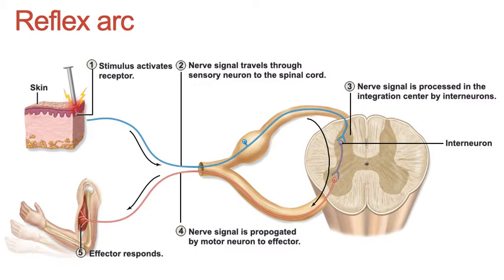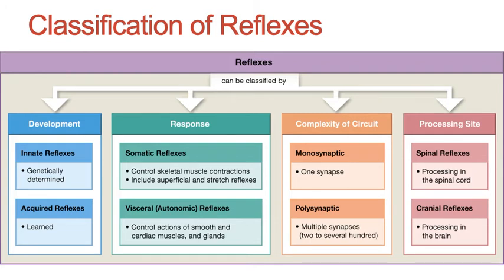So we have our stimulus, the pain, the nail piercing the skin, and the nerve signal traveling down the afferent or sensory neuron. It's going to arrive in the spinal cord. There's an interneuron that is going to connect, in this case, the afferent and efferent neuron, the sensory and motor neuron. Then there's going to be a signal that leaves the spinal cord through the motor neuron, and that's ultimately going to send chemical messages to that muscle and cause it to contract in this example.